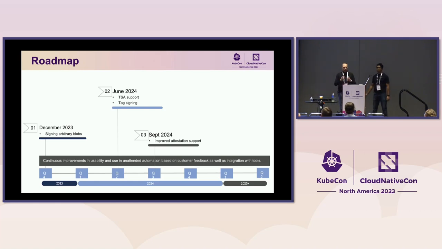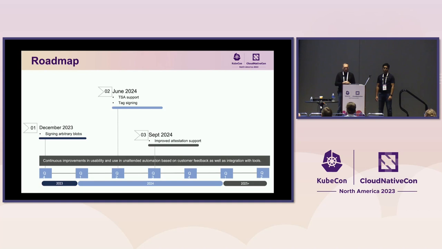Back to you, Toddy. Thank you. So we see what we can do currently with notation and Notary Project signatures, but we will not stop here. We are looking at new things to add to increase the security of the signatures and also to enable other scenarios. Like, for example, very often certificates expire after a certain amount of time, and the signatures can break if those certificates expire.